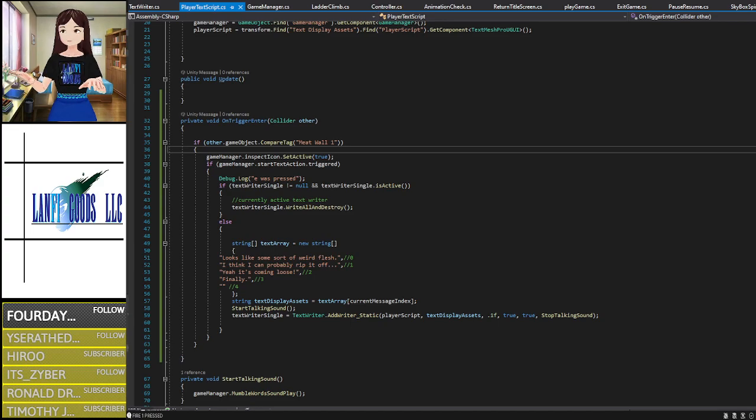Maybe I do want a collider. Collision. That's not what I want.